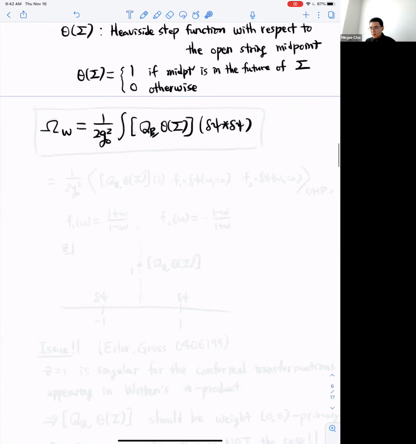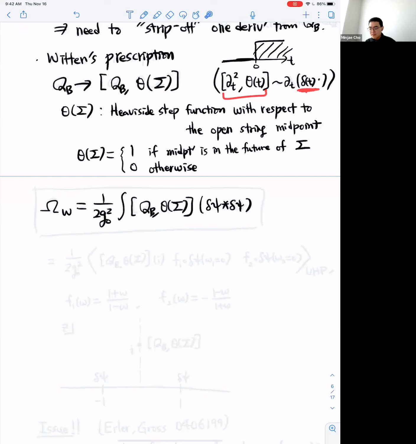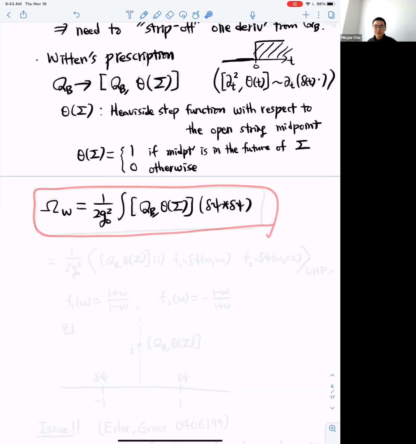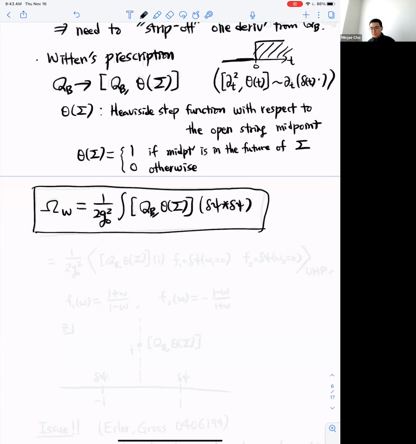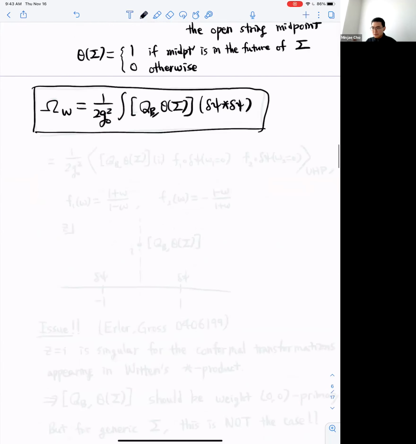And as I already mentioned, because this commutator includes the notion of Cauchy slice, the integration over the space-time manifold and all of those are also included in this integral. Witten said that, okay, this is the natural thing to write down. So let me box this equation and this definition. And if this seems a bit exotic to you, no worries. We can write down the explicit correlator evaluating this thing.